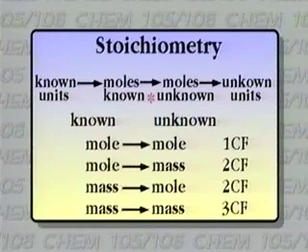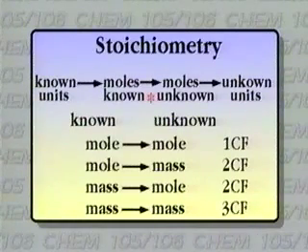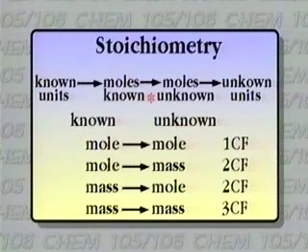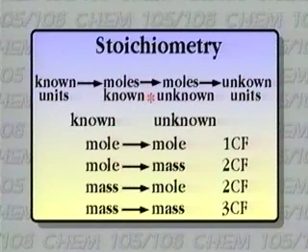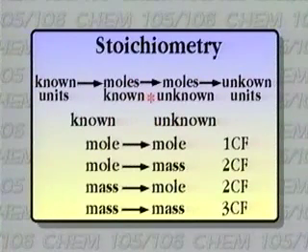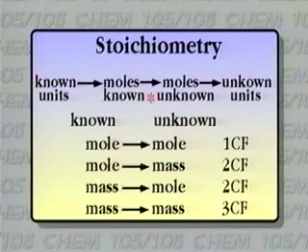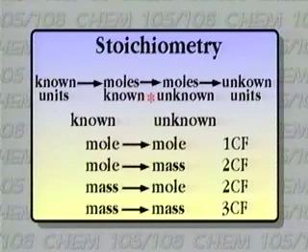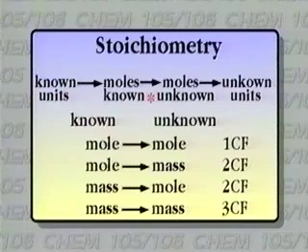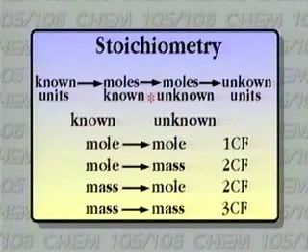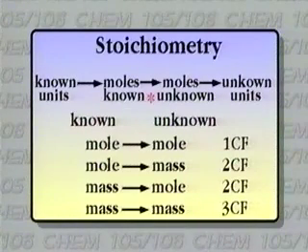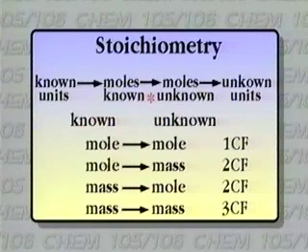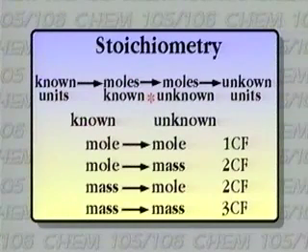If we look at the next one, we're going to start with moles, so we're right here, and it wants units in mass. So we're going to have to go from moles to moles, that's one conversion factor, and then convert from moles to grams. So in that type of problem we are going to have 2 conversion factors in our problem setup. In the third type, we're starting with mass, meaning we're starting over here. We have to convert it to moles of the known substance, but we want to go all the way to moles of unknown, so we're going to have to go to here. So that involves 2 conversion factors in that type of problem. And in the last one, we're starting here and going over here. So we're going to go 1, 2, 3. We have to have 3 conversion factors involved in our problem to go from the start to the finish.